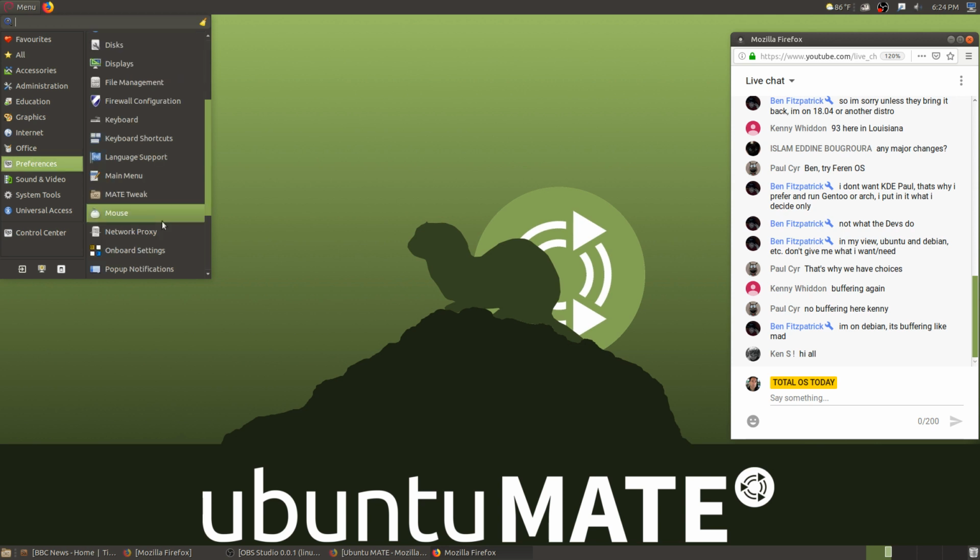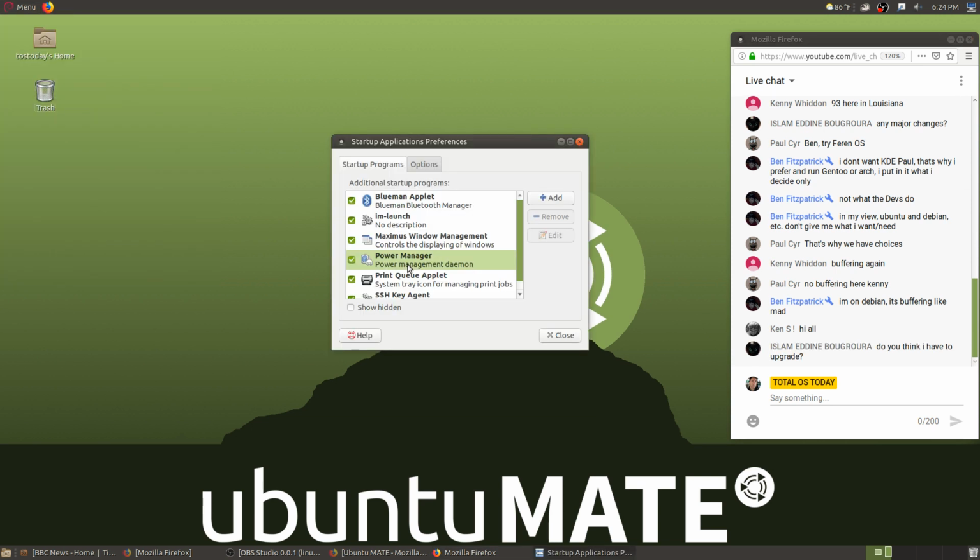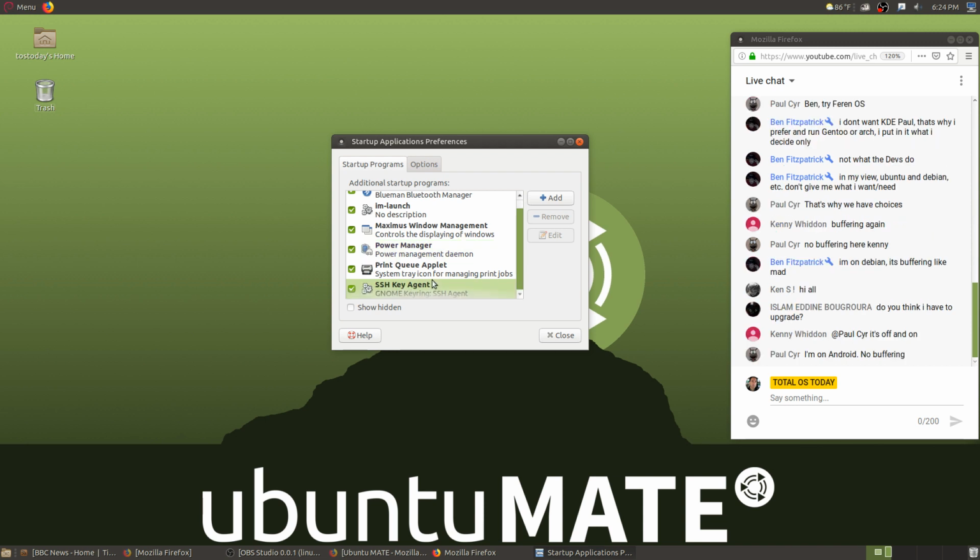Okay. Anything else I would mess with? Again, there's nothing really here to say, hey, what's going on? If you want to speed up the startup process, I would probably remove print. Yeah, probably don't need the print. You have to upgrade if you're running 19.04. You'll have to upgrade by January or February because you will no longer receive support because these are 9-month release cycles.